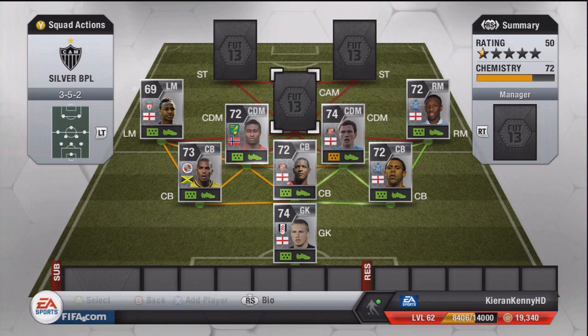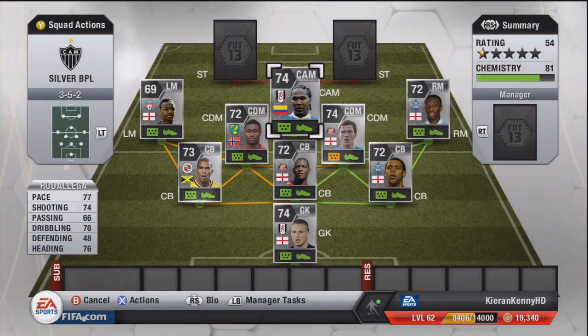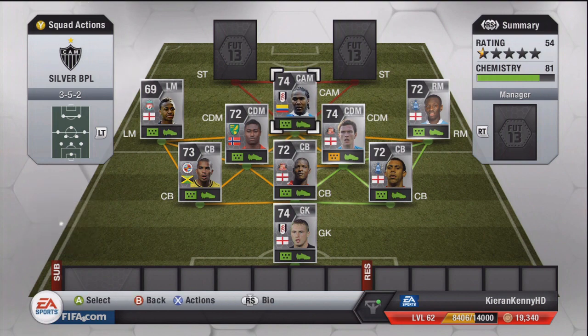At CAM, you will not be expecting this, and it is Hugo Rodriguez. Again, I could have got Henderson, I could have put Craig Gardner there, I could have got Lukaku. But Rodriguez, I've not tried, and he's got really all-round stats for a CAM. 77 pace, 74 shooting, 76 dribbling, and 76 heading, so he can actually drop back and win a few headers. Really nice player, cost me 6,900 coins, he's got 3 goals in 5 games, and he's a really solid player for that position, and I would recommend him at that price range.